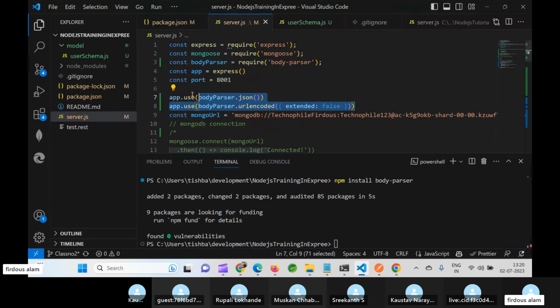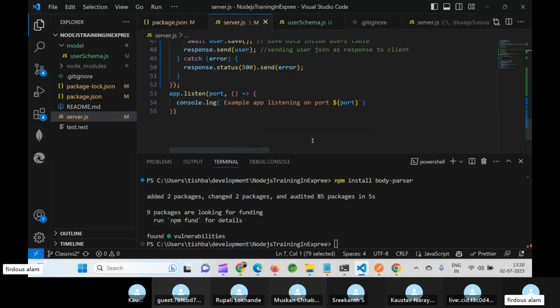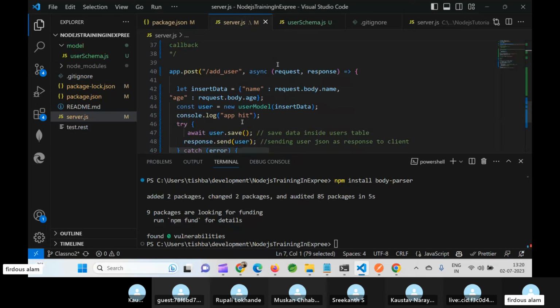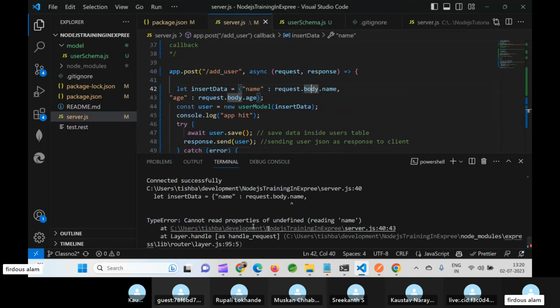So I told you, this is one of the middleware which converts a string to JSON. If it says JSON, then it will convert the string to JSON. If I log the body here without that middleware, you will see instead of JSON it was a string. Therefore I could not parse it further. When I try to parse it further, it gives this error, right?